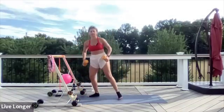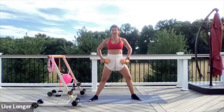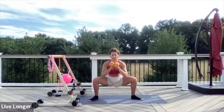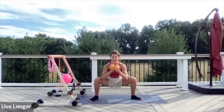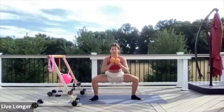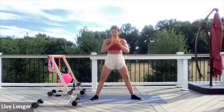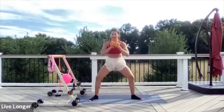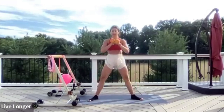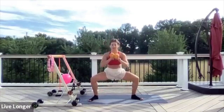Coming to a wide second — turn your toes out, feet a little wider than your hips. Bring the weight right in front of your heart. As you inhale, go down; as you exhale, rise up. Start super basic. When you inhale, send that breath down to your pelvic floor — relaxing your pelvic floor. Go down as deep as you can, pressing the heels down. Two more — holding it down. Hold it, pulse and pulse.